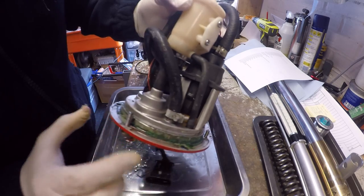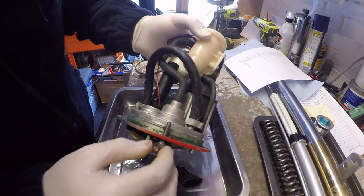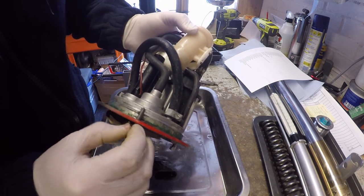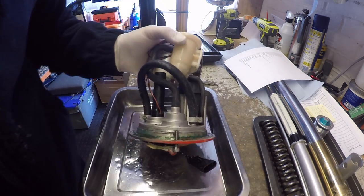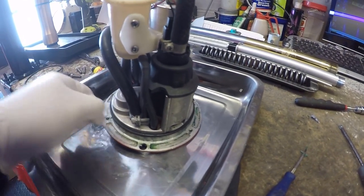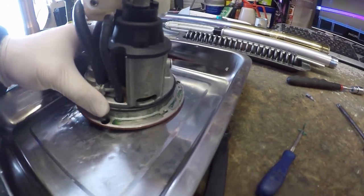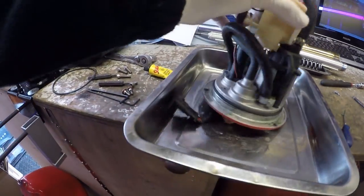everything looks okay. What I'm going to do now is just clean up all this gunk so that I know I've got a clean seating face in there. So let's just remove these bolts and do that. Okay, so fuel pump's cleaned up. What I've done is there's a new seal there. I'm just trying to get that bit of fluff off. The mounting faces are clean. This face is clean as well.